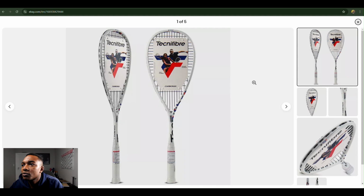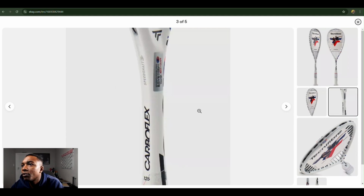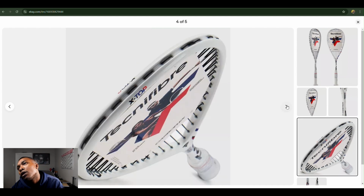So we do have, as we have obviously shown in some clearer images, the front view, the fact that you can see that accent that we spoke about of the XTop and the colors on the inside there. You've got a little bit of a nice detail of the XTop or Tecnifibre logo and brand. So this is the 125, as I said, speed shaft. I'm not too sure what that detail or information means, but it seems like that's sort of from Korea again.